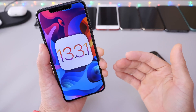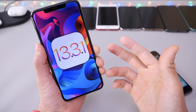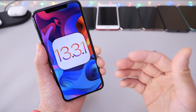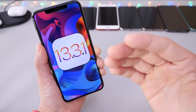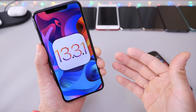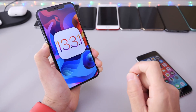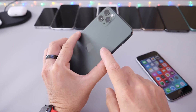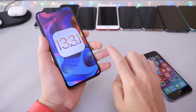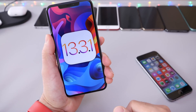The test was performed as follows: two hours of listening to music to start, then two hours of watching video, then some browsing on the device and launching applications. Then we went back to the control center and continued listening to music for the remainder of the time. The iPhone 11 Pro and 11 Pro Max have nothing to worry about. The iPhone 6S and iPhone 8 Plus were not on the list because I didn't have them in the studio when filming the battery test.